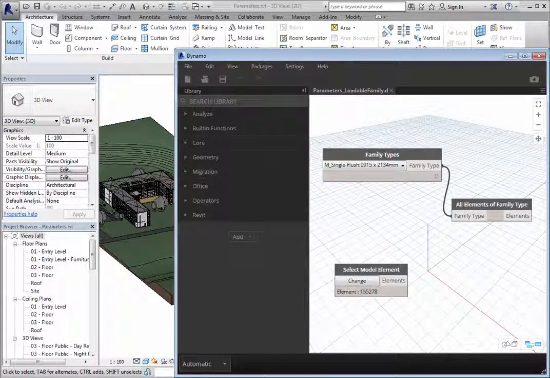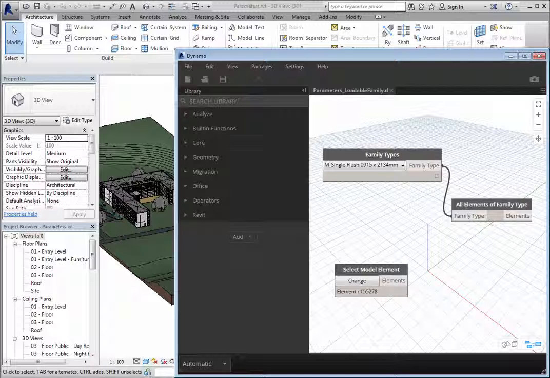One of the powers of Dynamo is that you can change or set parameter values for Revit elements. This can be very powerful when you need to modify several parameters at once. Once you have selected elements or family types, you can set parameter values. With element instances selected, you can specify instance parameters. With the family type selected, you can specify type parameters.